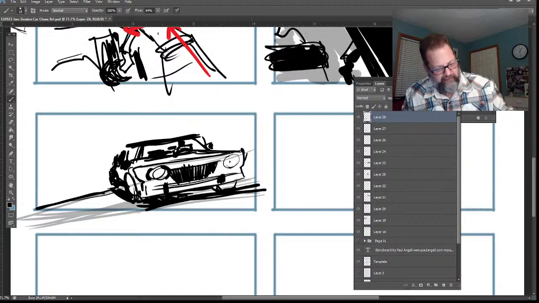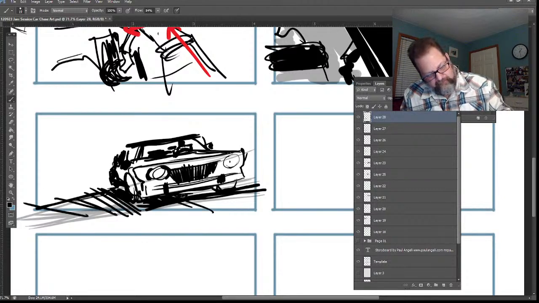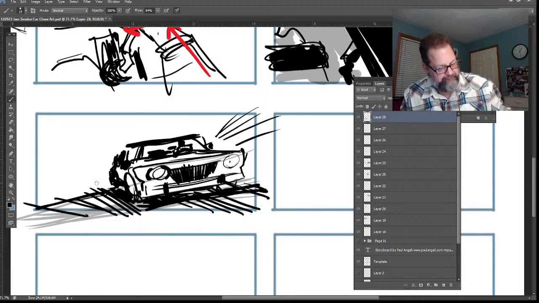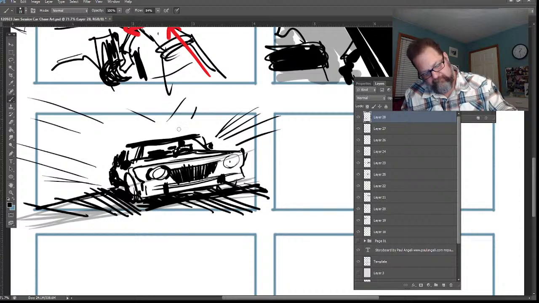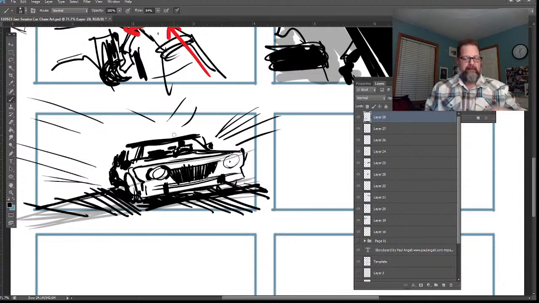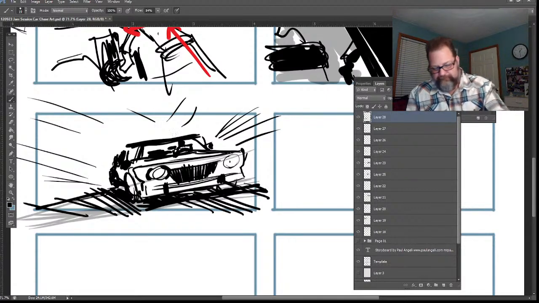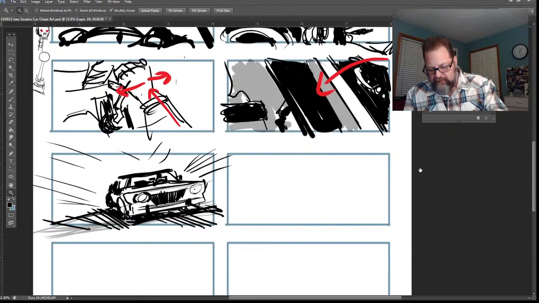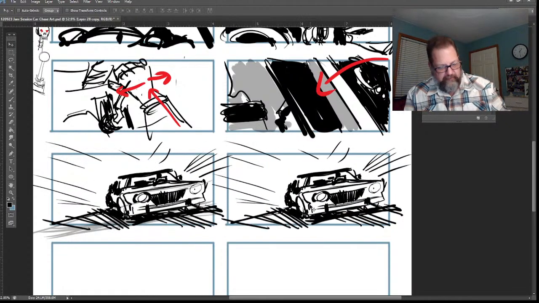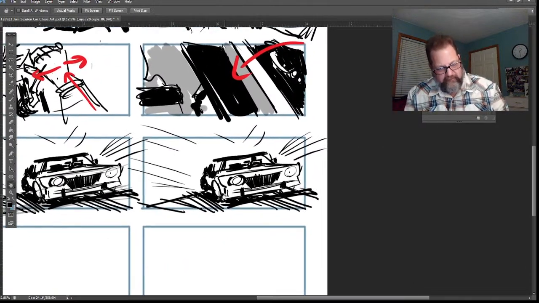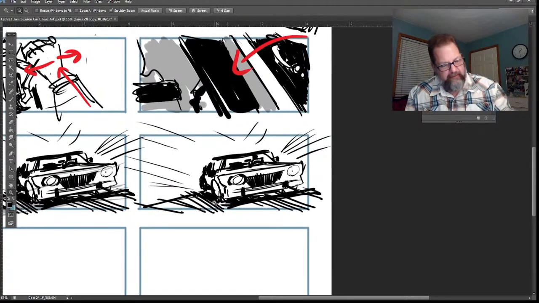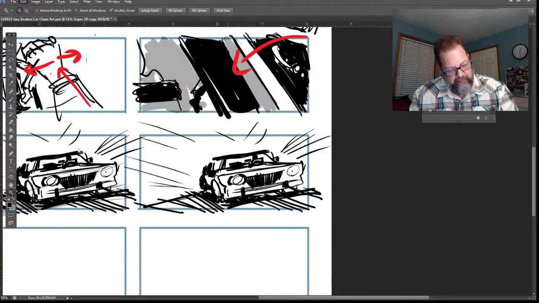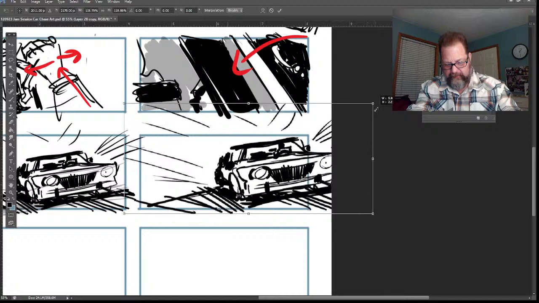He's going to be speeding out of there. Okay, let's go ahead and start speeding off. And then duplicate that layer. Make it a little bit bigger. Squeeze the heck out of there.